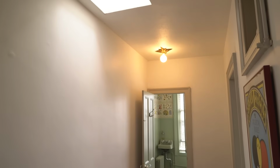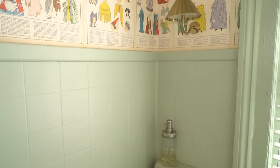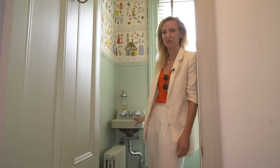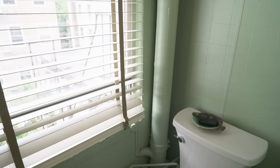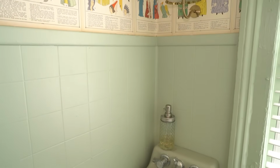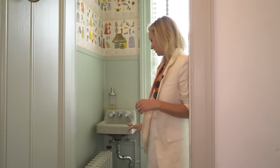Now we're upstairs. This is my son's little powder room. And we added this sink. I found it at a yard sale for $10 or something, honestly like 15 years ago. And I've just been carrying it from house to house being like, one day, green sink. And we got here and this bathroom only had a toilet and no sink. So we had the plumbing run and put in, and it was exactly what was meant to be here because there's 1 inch on either side of this wall. And then I painted the walls to match the sink.